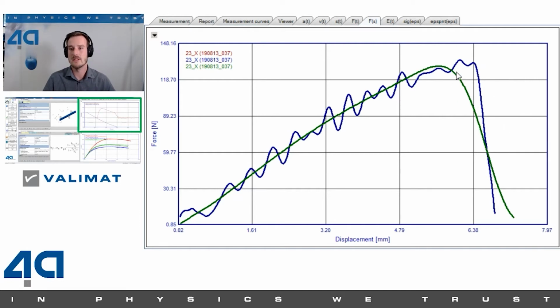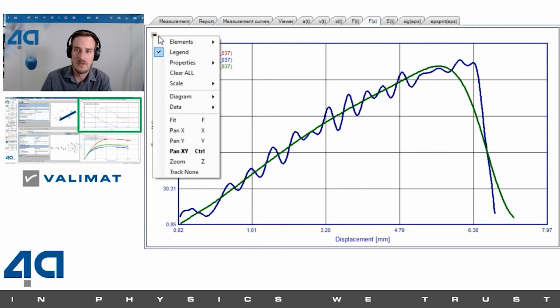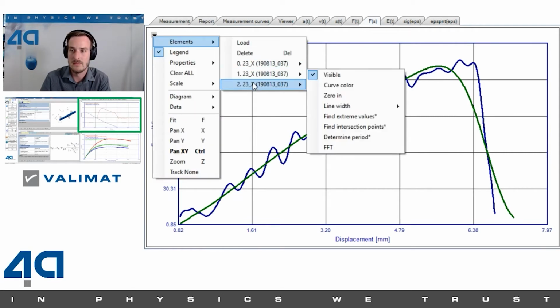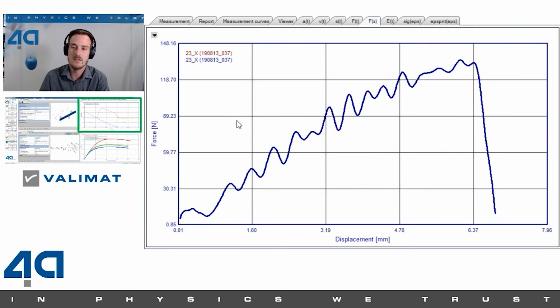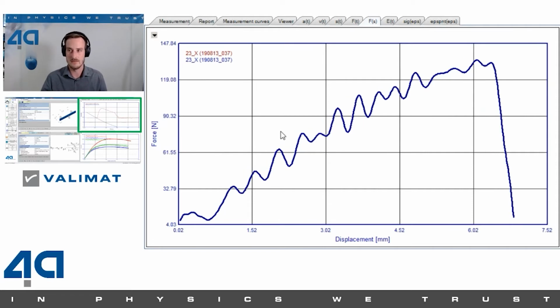So you always have to keep in mind what you will do with your tests afterwards. So it wouldn't make sense to select this strong filter of the green curve in this example. I will prefer the 2500 filter, which is also decided automatically by the software.